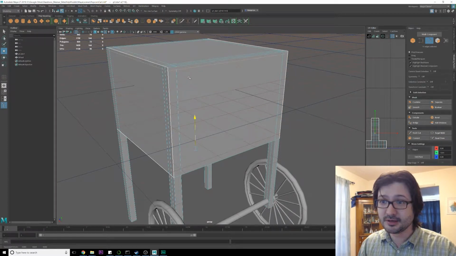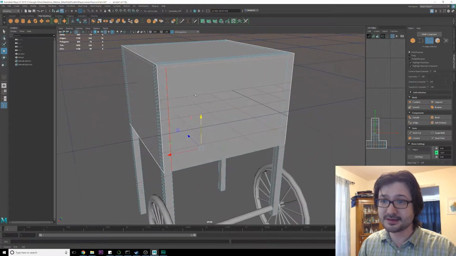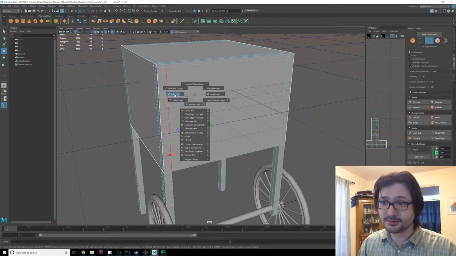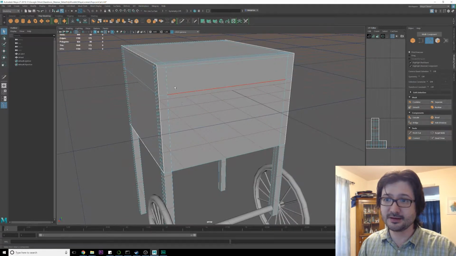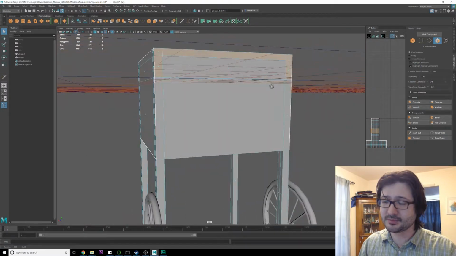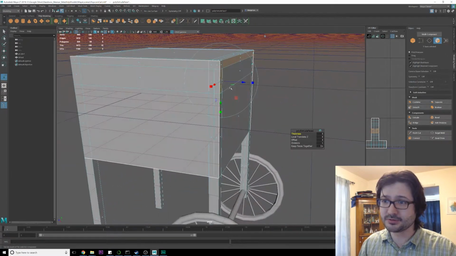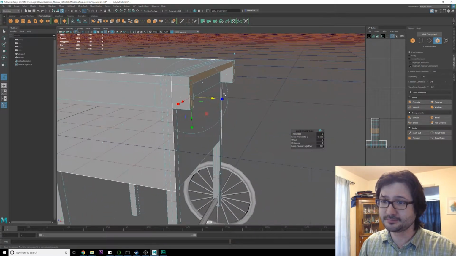So we're going to do the top part of that, and we're going to want to do, well, let's do multi-cut. And it looks like it doesn't go very far, somewhere like right there. And actually, you know what? I'm going to thicken this entire thing up. Even though it's not really that thick in real life, I'm going to make it that thick just so that I don't have to insert a whole bunch of edge loops. I'd rather not. I'm going to grab all those, go to extrude, and extrude these out to here.